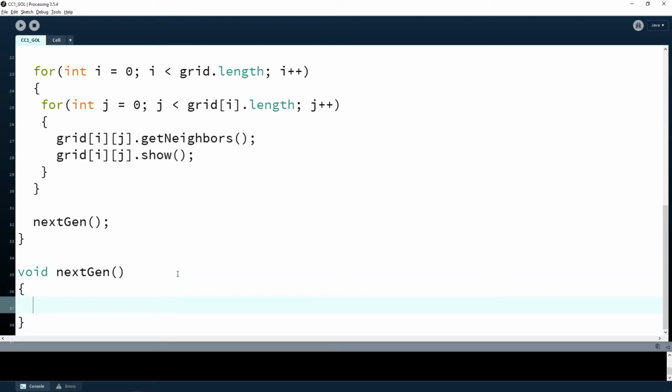So our next generation is going to loop through all of the cells and determine if they are going to be alive or dead in the next generation. So we're going to need a new cell grid. That's not an L. We're going to need a new cell grid, and we're going to go ahead and call it next.